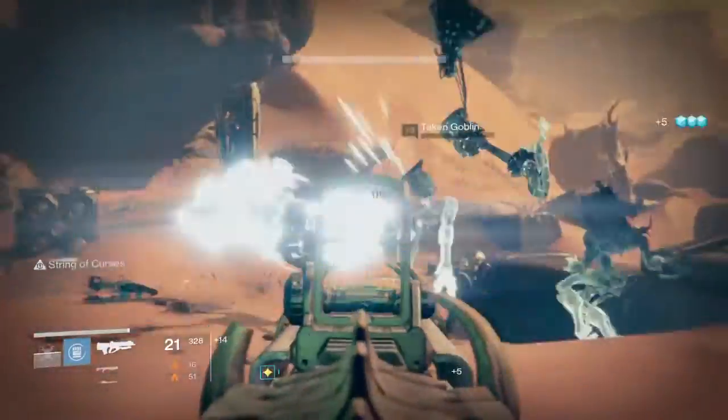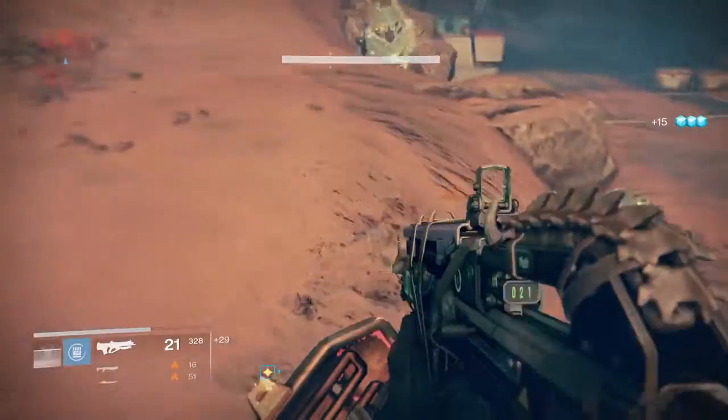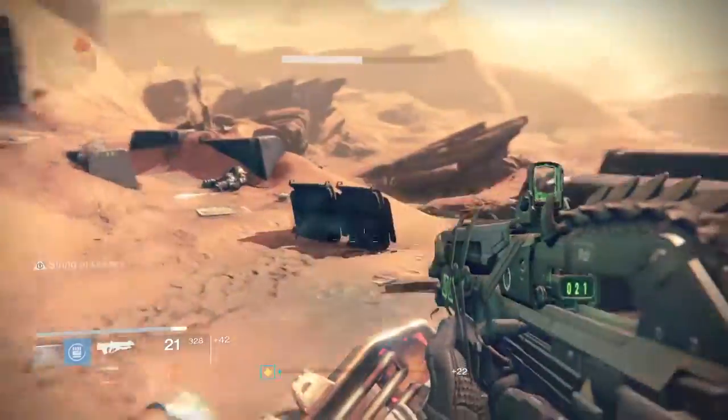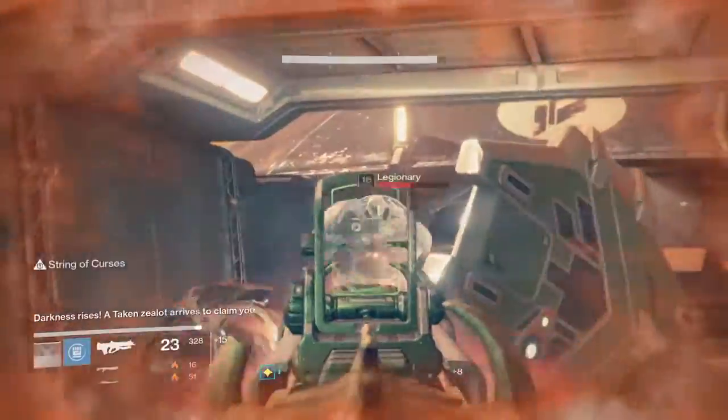Let's see, aside from that, the only other thing worth talking about on the Striker Titan is the Fist of Havoc. The Fist of Havoc is like a localized Nova Bomb. No range on it at all, but if you run into a group of enemies head first, you'll be glad that you have it.